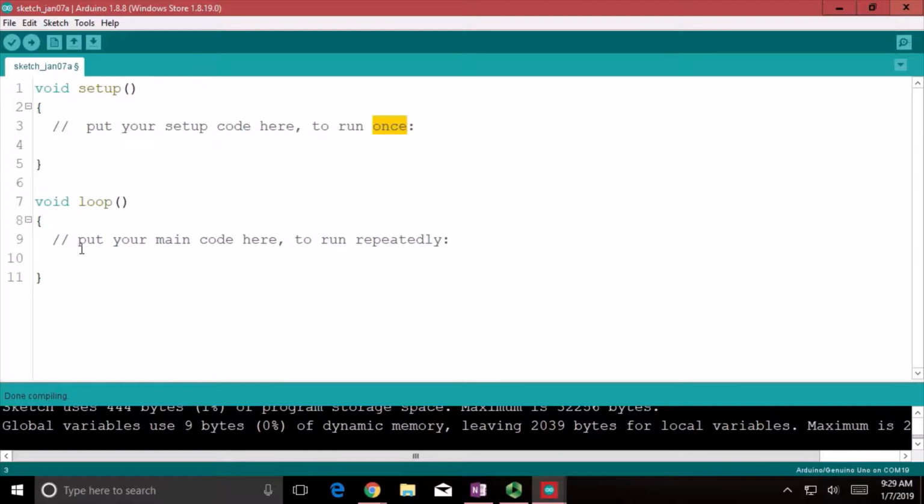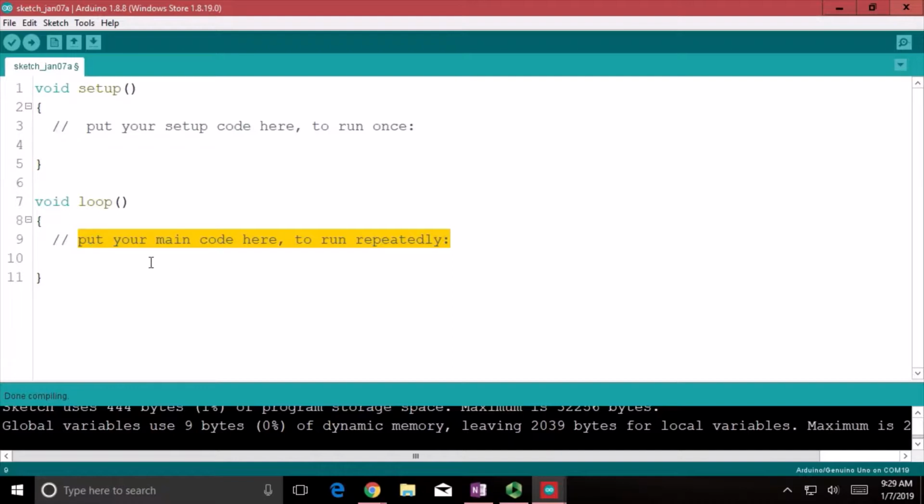Everything else you're going to put in this one. You're going to put your main code here, and it's going to run repeatedly. This is my void loop scope. And that's the way that this microcontroller works. That's not how all codes work, all types of languages, but that's how a microcontroller works. It'll do this one time, then it will leave that and jump into here, and it will run this forever. As long as there is power given to the microcontroller, it will just keep running this code.